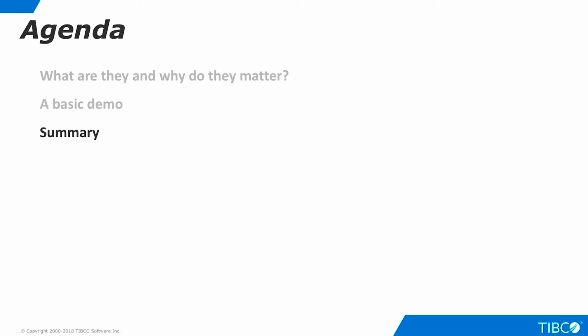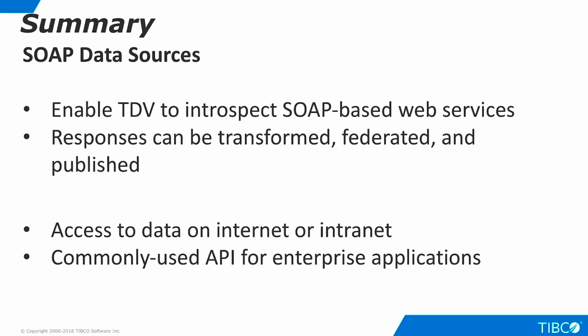Let's summarize what we have seen in this presentation. TDV's SOAP data source capability enables TDV to introspect any SOAP-based web service. Data responses from these web services can then be used within TDV like any other data. For example, data may be transformed, federated with other data sources, and published for end-user consumption.